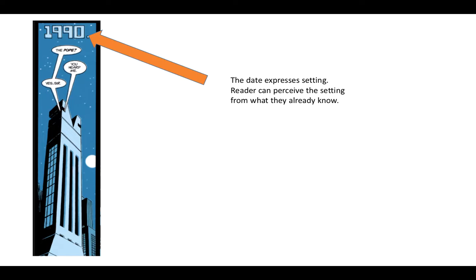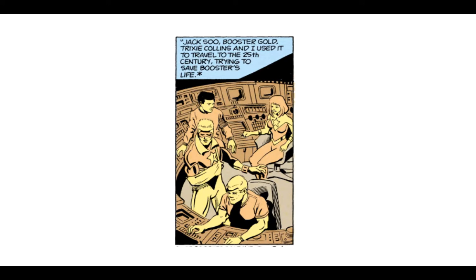In Time Masters, Wayne and Shiner introduced the comic by labeling the first slide 1990. Since the comic was written in 1990, it is geared towards a 1990 audience. By stating just 4 numbers, the audience now knows much more about the setting of the comic, and they can probably infer that the setting of the comic is similar to their own world.